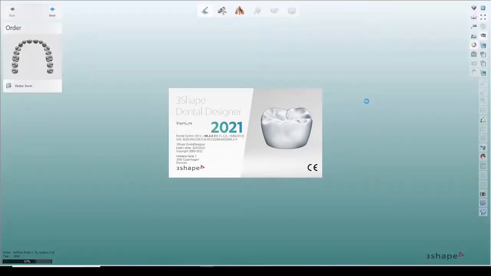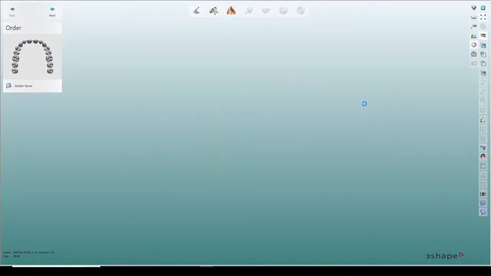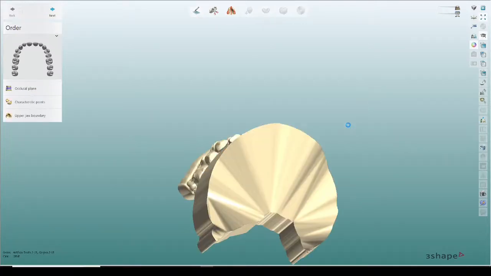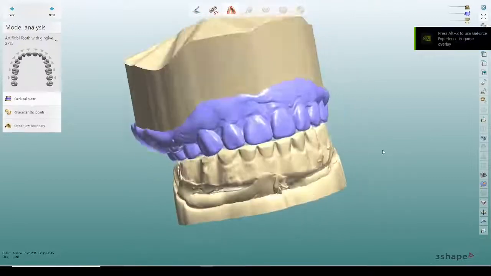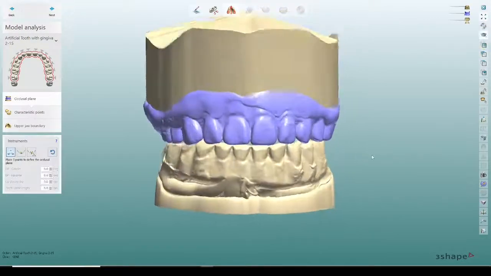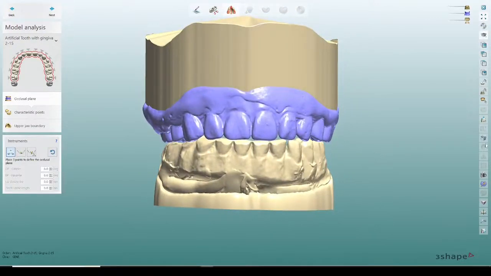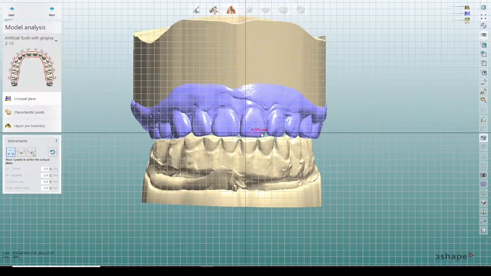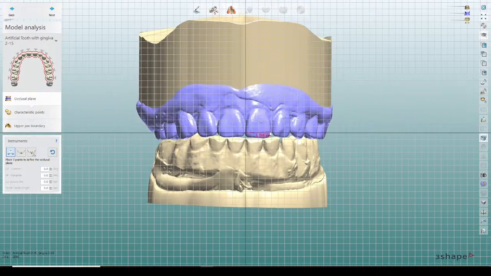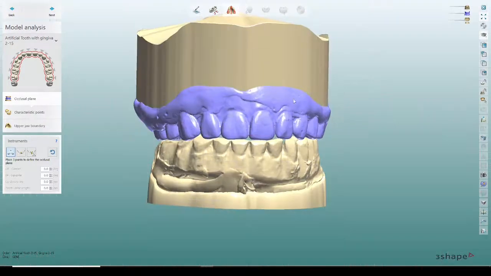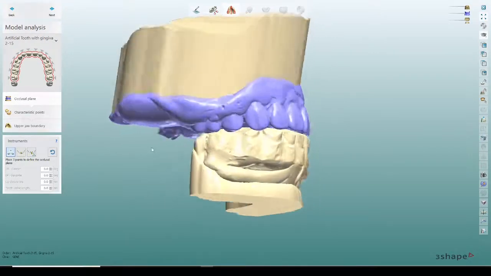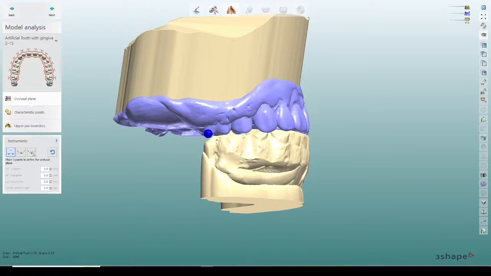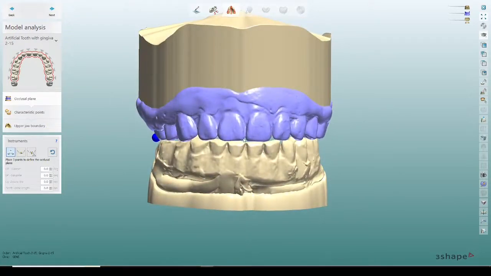Now what you'll notice here is that for this particular patient, the teeth that I'm going to be using in the library are going to be Vita teeth. And the reason why we're doing that is because later on we're actually going to be doing an analog version of this denture, and I want to make sure that I'm using the same mold that I'm going to be using down the line. Now, here I'm measuring the width of the central just to make sure I will pick the right mold down the line, and I'm choosing in the library which mold to use later.